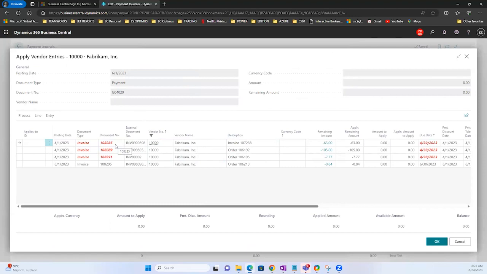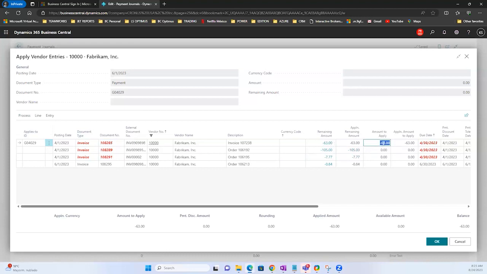So I have, and I can check, once I have selected the vendor and the bank, all the invoices that are currently open. When I mention open, we say that they haven't yet been paid or partially paid, but with an open amount. Open amount would be the remaining amount that we haven't paid. So just as an example, if then I click on set applies to ID for the first line only, this means that, well, I want to pay this red invoice. If you remember, this is an overdue invoice. And here, well, I have the remaining amount, 63, right?